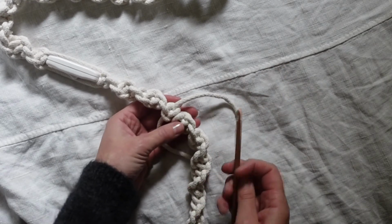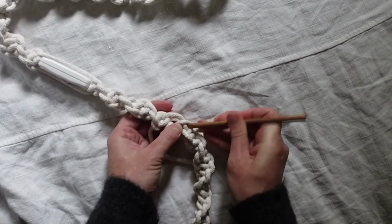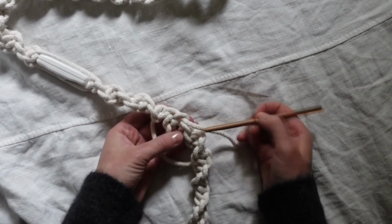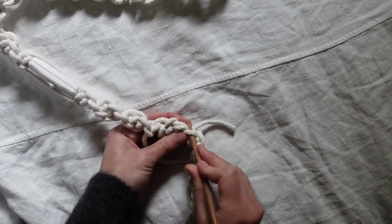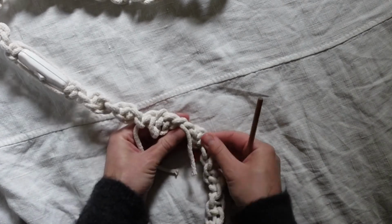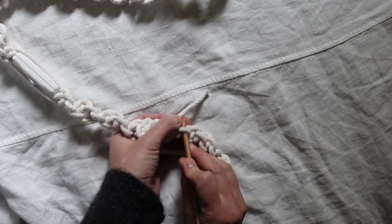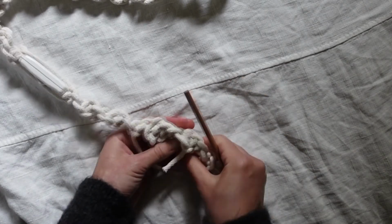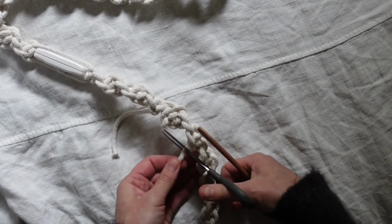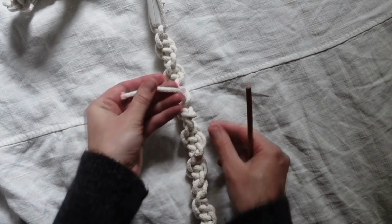So I will firstly take it into here. Then I'm gonna follow this loop, so go backwards, pull it in, follow this loop, like that, and you can cut it off. And then you want to do the second one.